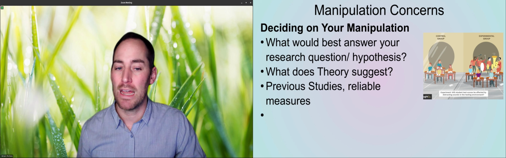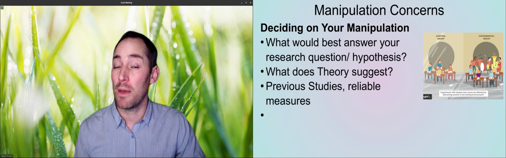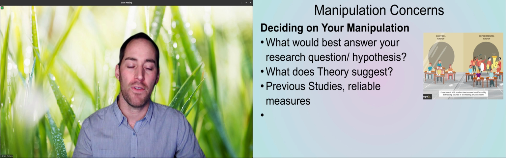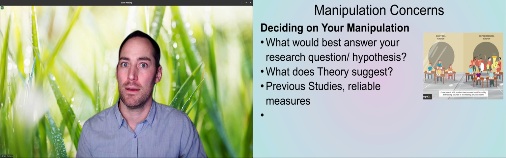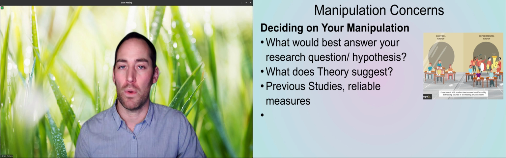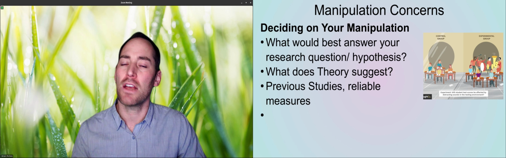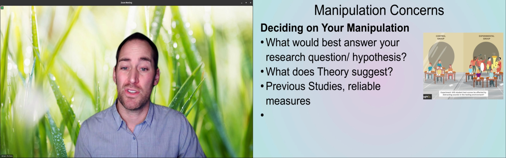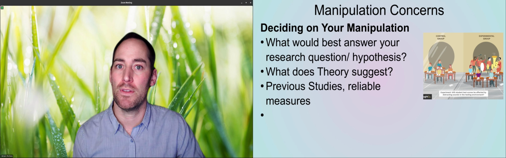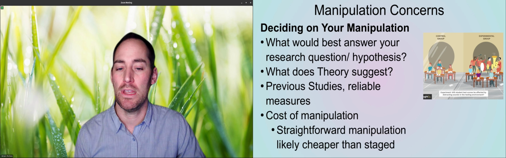What do previous studies say? Are you using reliable measures? Right? So if our survey of stress was bad, if it was not a valid or reliable measure, our mindfulness study, even if it is actually making people more mindful, if our stress measure is giving floor effects, we're not going to know that our mindfulness intervention dropped stress, right? So you need good measures.